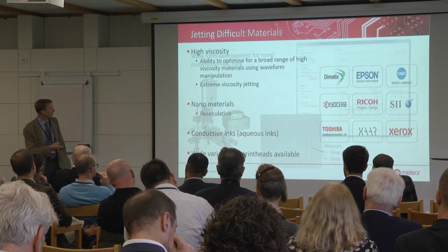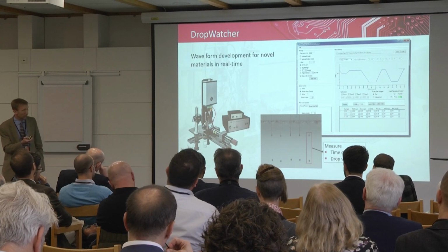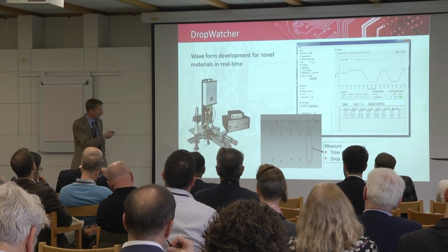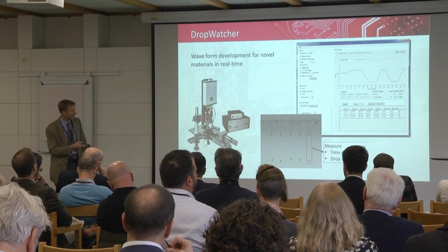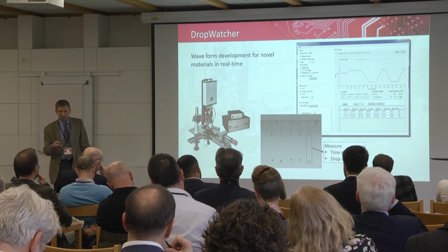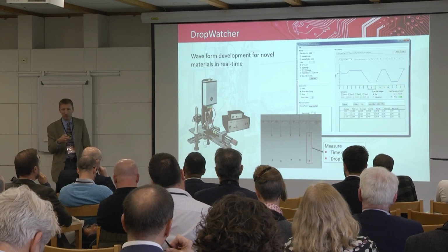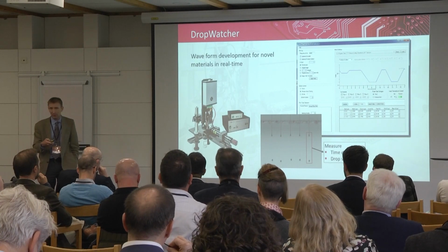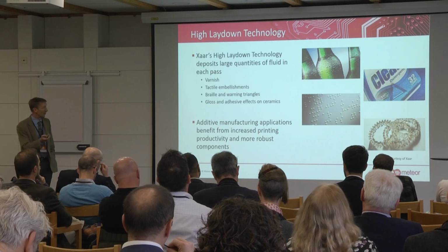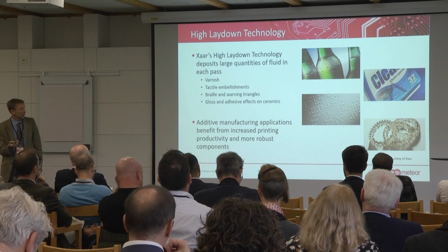So we've certainly got that area, we've got the sort of tools which the 3D world needs. If you want to get a strange ink to print properly, you can't just use any old waveform. You need to actually create new waveforms so you can get reliability out of your print heads. And we've got more technology coming in this area to tell you whether or not your nozzles are working correctly, for example, to get you the reliability you want. So these are all transferable things. There's other clever things like Xaar's high laydown techniques to get lots of ink out very quickly from a small hole.